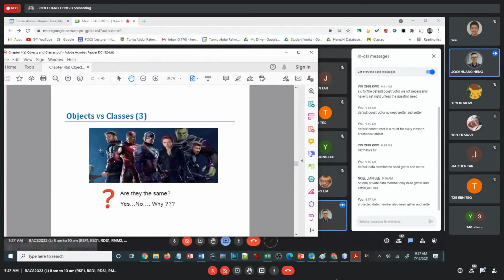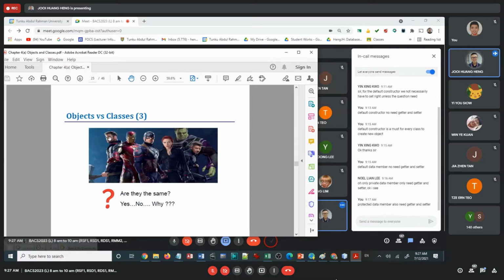So you can see all this. Maybe you can simplify all this and become hero. The class is the hero class. Then maybe the name of the hero is different. Captain America is the name of this person, for example. They are all human under the same category.